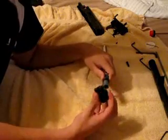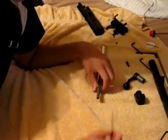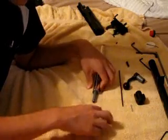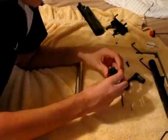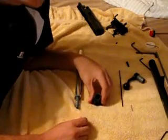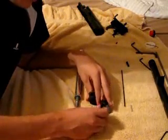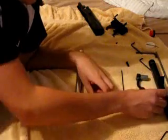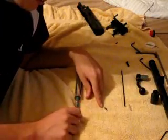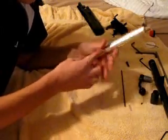And then you're going to have 4 pieces. You're going to have this piece. You're going to have a spring right there. This has little tiny golden ball things and little tiny springs. When you feel it click a little bit, that's what those are, so you need to keep this right up. And then you're also going to have this other little pin piece, and this goes in with the actual bolt handle. You don't need to worry about that.